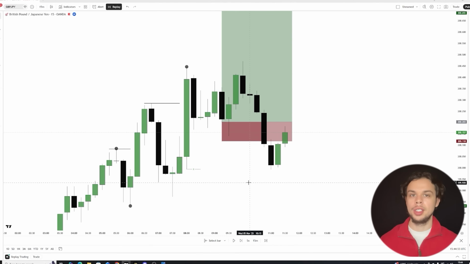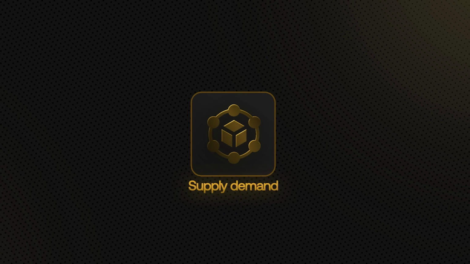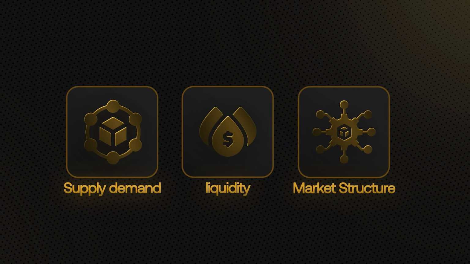So one key note is to not just use these candlestick formations alone. Please do not trade these candlestick formations alone, as they simply will not work on their own. You need to combine it with supply and demand, liquidity, and market structure, and this is going to help you build high probability trade setups on a daily basis. As you can see, you don't need 37 plus chart patterns. You need context plus these 7. Keep it boring, repeatable, and your equity curve will show it.